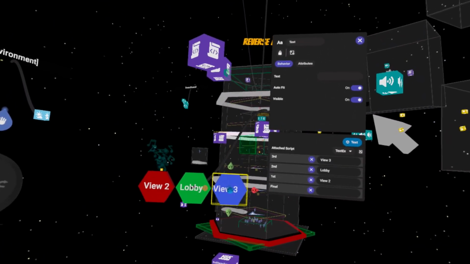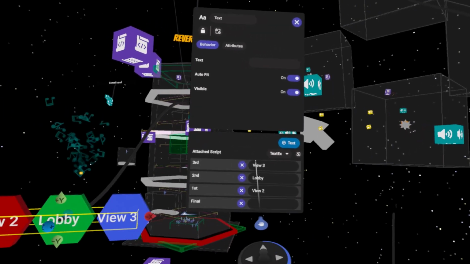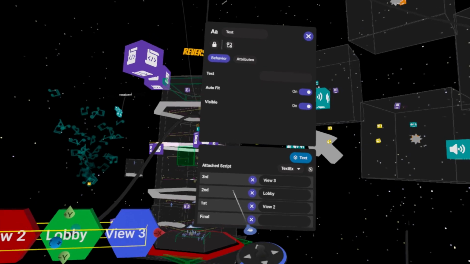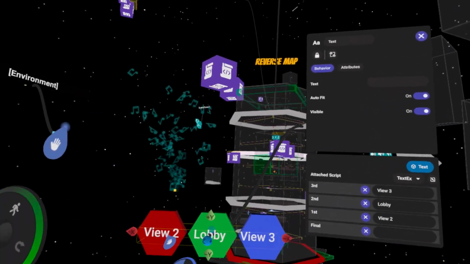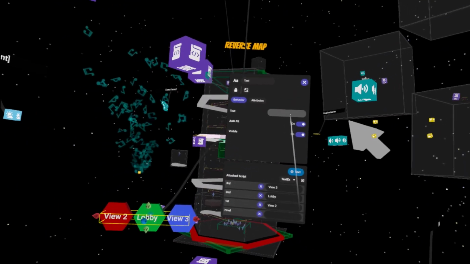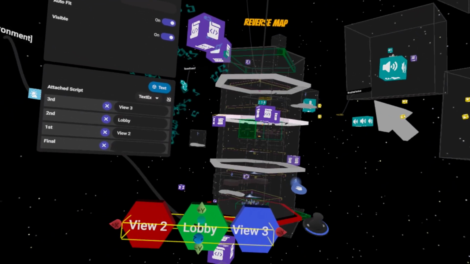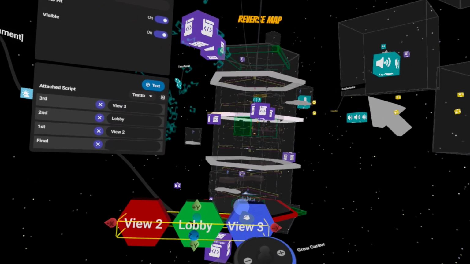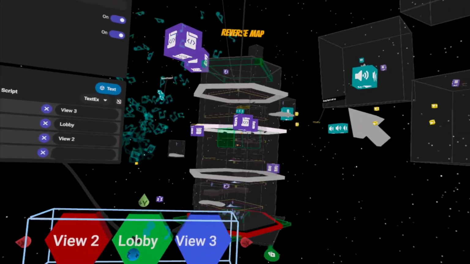Obviously, you might have different use cases, but I just want to show you. So now we just have one text gizmo, and in here in the properties, because these are the variable strings that we created, we can type anything and it will update here dynamically. So now this is for spectating area number 1. So now I want spectating area number 2, which is going to say view 1, lobby, and view 3.